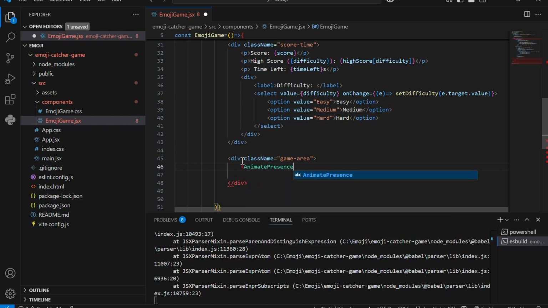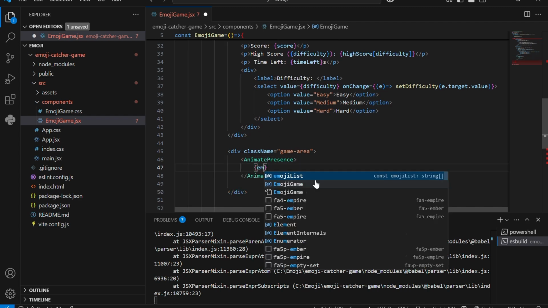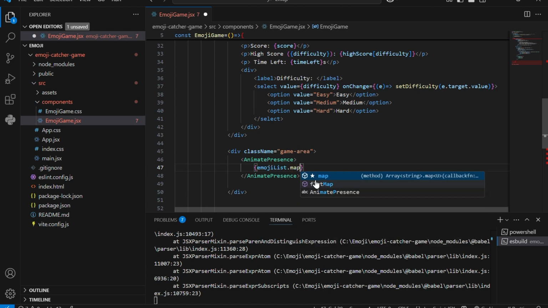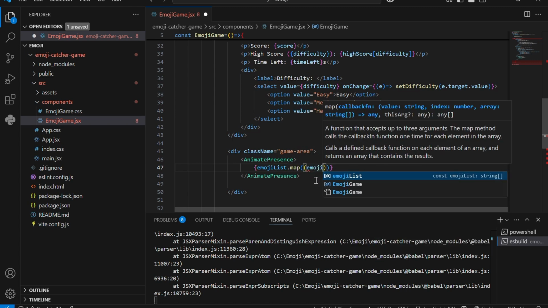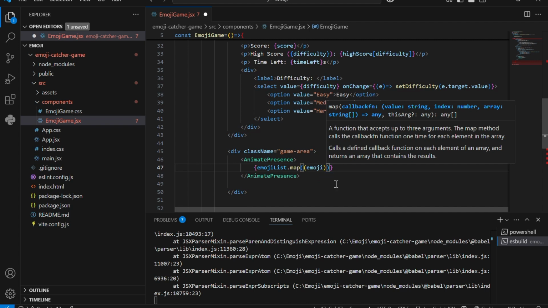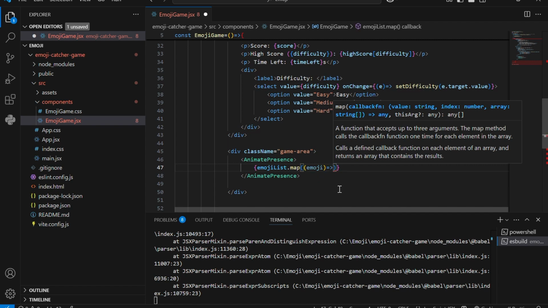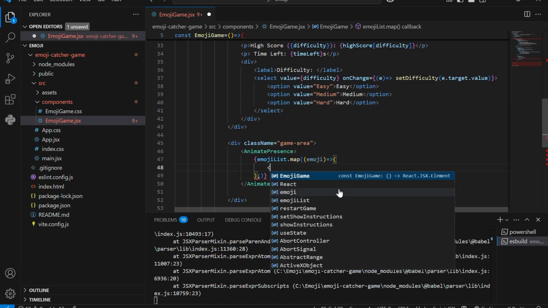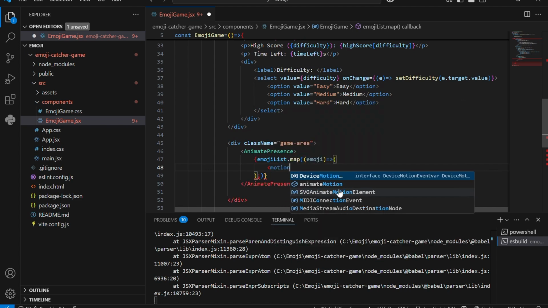This section creates the space where the emojis will be displayed. The AnimatePresence component here helps with animations, making emojis appear and disappear smoothly. The .map function goes through all the emojis stored in the emojis array, and for each emoji, it returns some code that creates and displays that emoji.